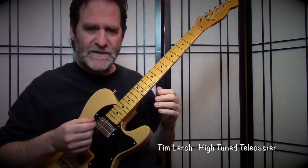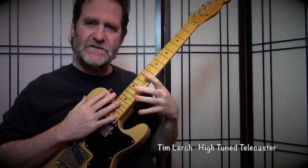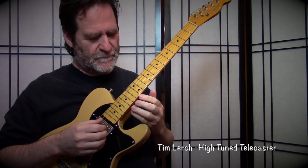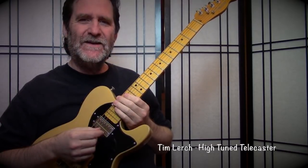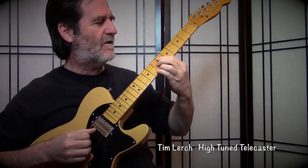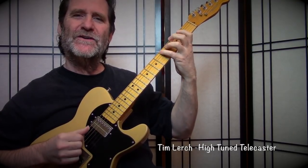I think it sounds pretty neat, and the fact that you can stretch to high pitch notes against lower chords is really quite helpful and interesting too. I've always liked the way that the Telecaster, particularly with heavy strings, sounds way up high. When you're a guy who sits around and plays guitar all day long, you've got to think of some interesting things to do so you don't get bored or do the same old thing.